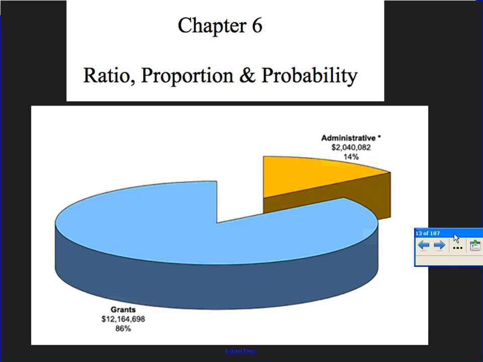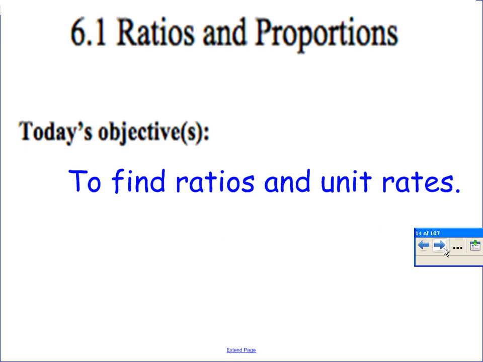Probability, I think you guys will probably like the most. It's at the end of the chapter, and I supplement and add in some harder probability problems just because it's interesting. And you will see it next year on the Keystone exam. So it's good for me to show you some of the harder things. Today's lesson just starts off with basic, what's a ratio, what's a unit rate, okay?